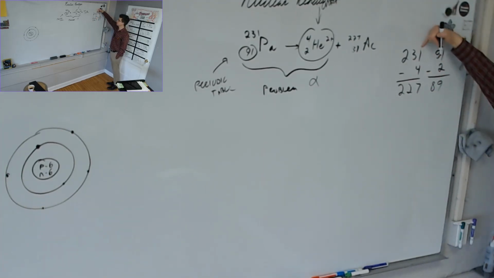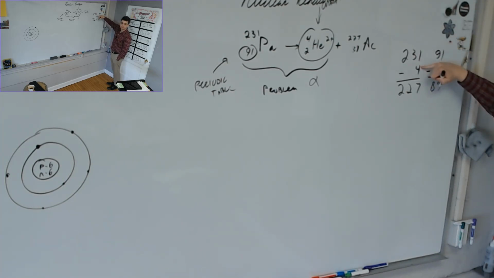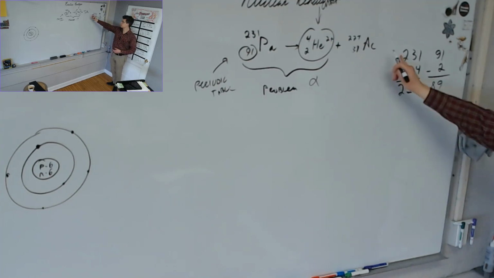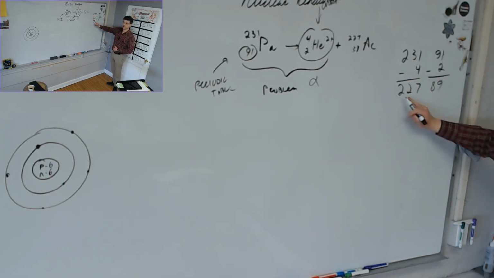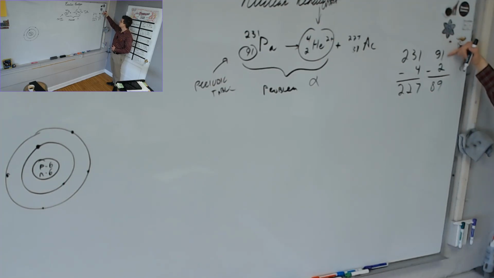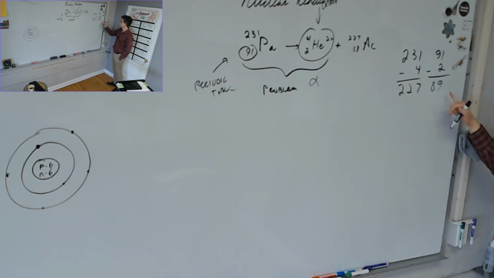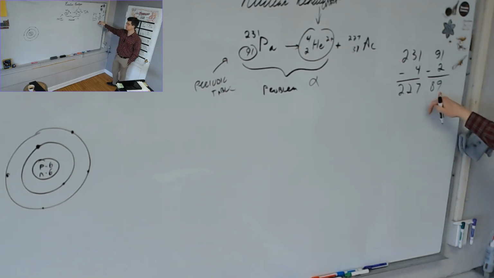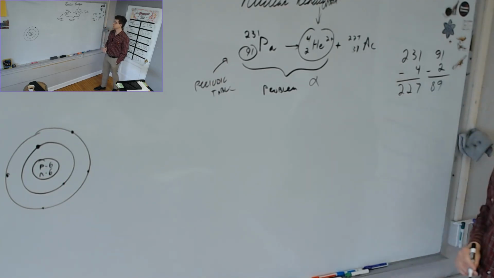Where did this 231 come from? That's the what of what? The mass number of protactinium-231. Where did this come from? Use the same kind of verbiage. It's the mass number of the helium-4. And since a helium-4 nucleus is leaving the protactinium-231, we subtract them, giving us a new mass number of 227. Since the atomic number of the protactinium was 91, and the atomic number of the helium-4 nucleus was 2, we subtract those because the helium-4 nucleus, again, is leaving the protactinium-231 nucleus, giving us an atomic number of 89, which gives us the element actinium, again, looking at the periodic table.